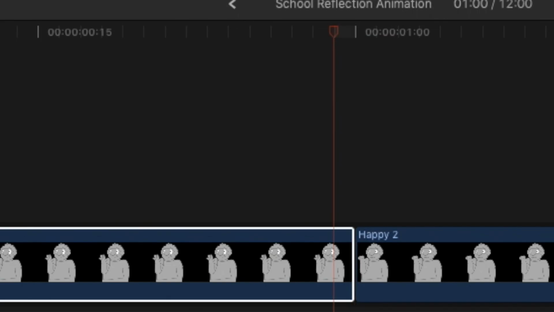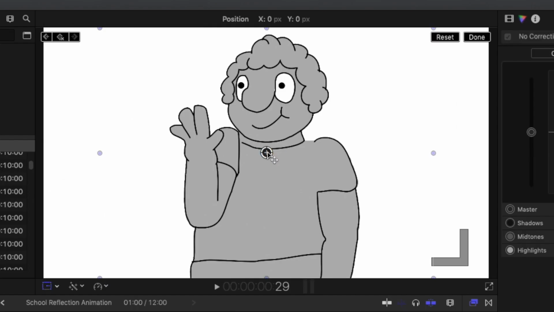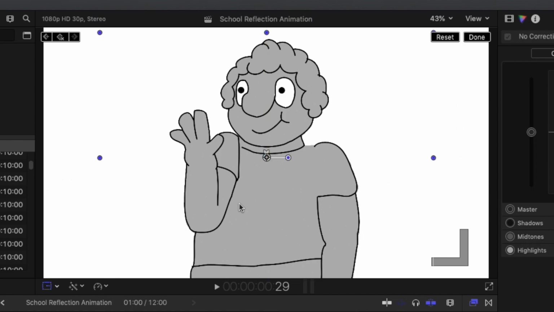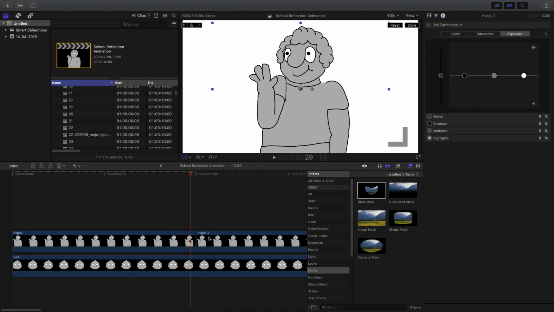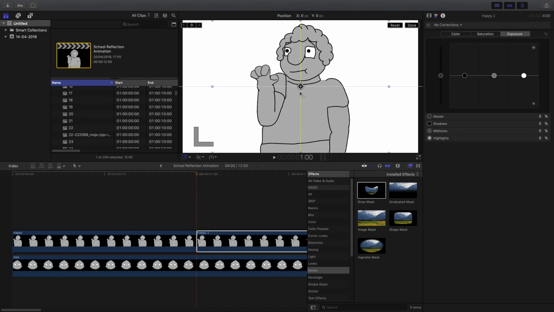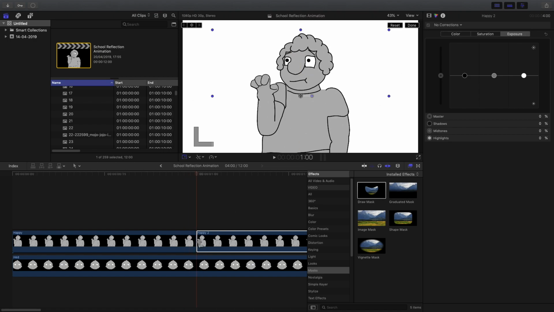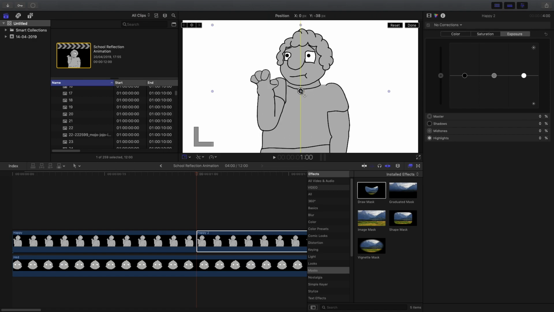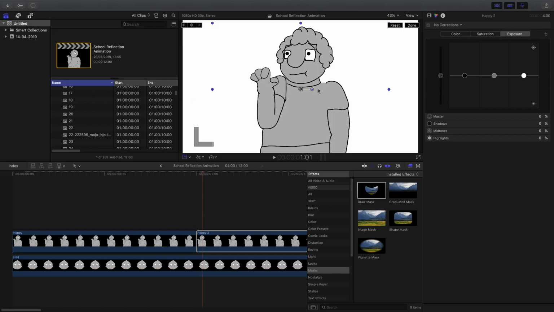Then if we go across the timeline a couple of seconds, or a couple of frames, depending on the scene, I would then pose the images where I'd want them to be. If I wanted the character to pause between the movements, I would move forward a little bit in the timeline, depending on how long I want the pause to be. In this scene, I want the character to jump up, and swap out the picture to appear like the character is moving slightly. So I swap out the images in roughly the same pose, then slightly move the picture downwards to add a bit of anticipation for the jump.